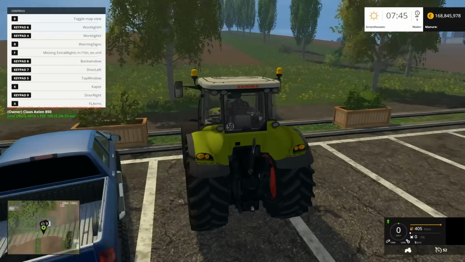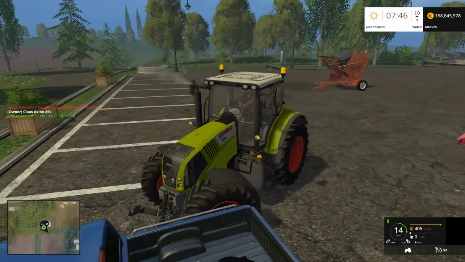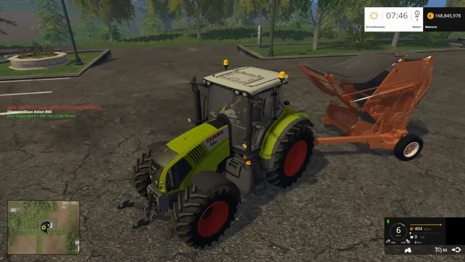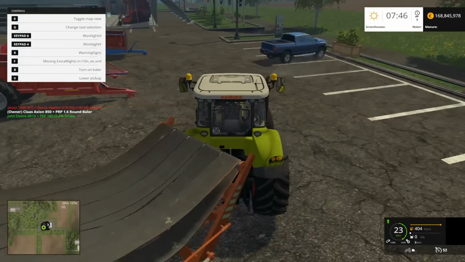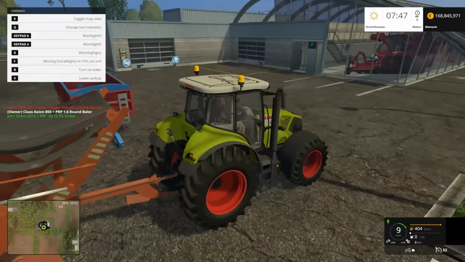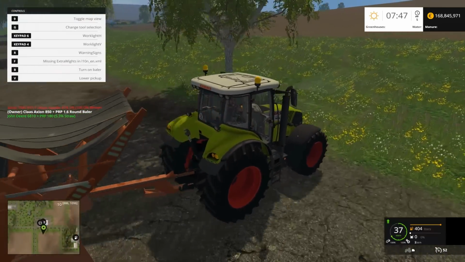And then our last baler is the PRK model here. Okay. Well, that's turning the lights on. Oh, that's on the tractor. Duh. Turn on the baler, lower pickup.